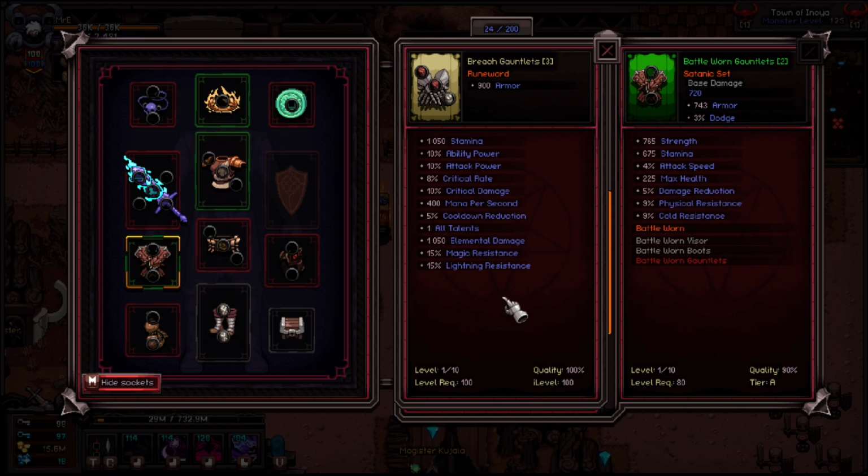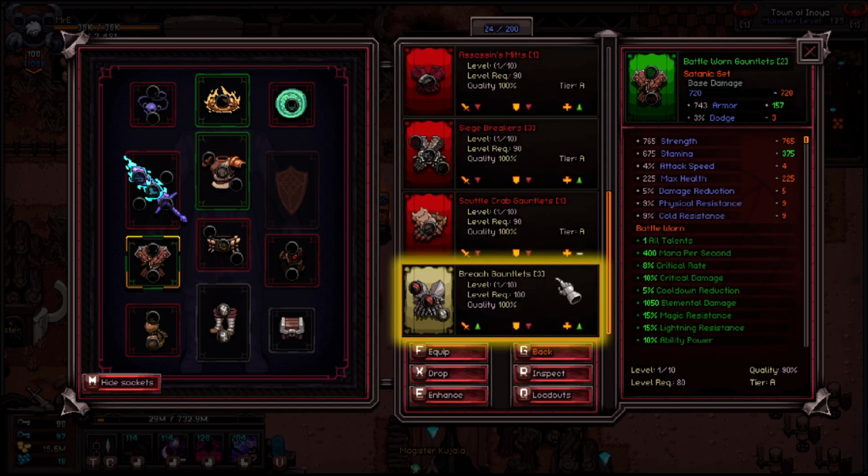There are random satanics, like I said, that you can find that have random rolls. So maybe you'll get lucky to find something you like better than this, or maybe you'll find way higher chase end game stuff later. But this is a very good end game pair of gloves as well.